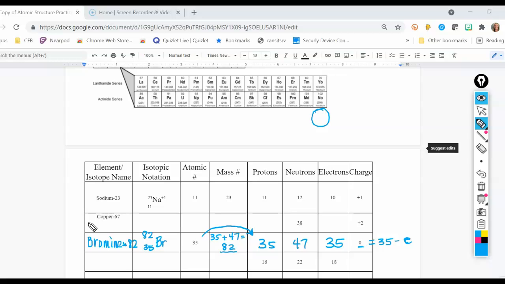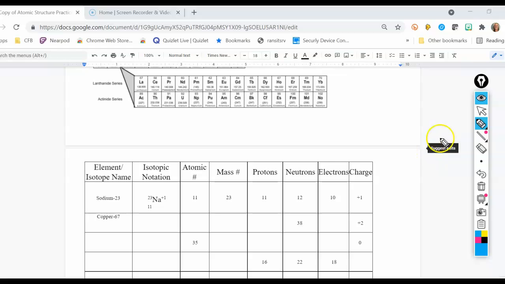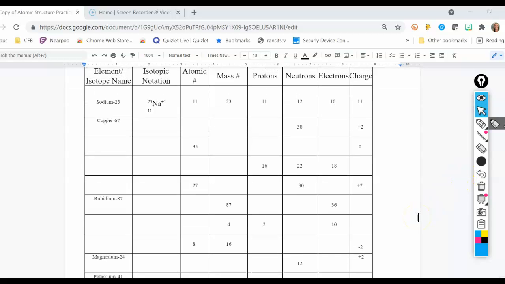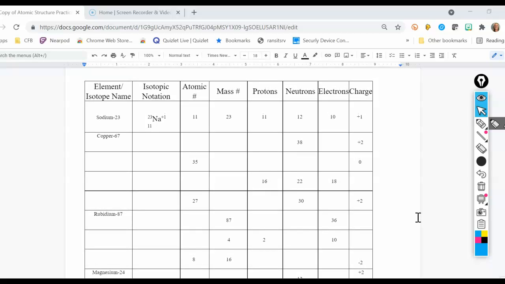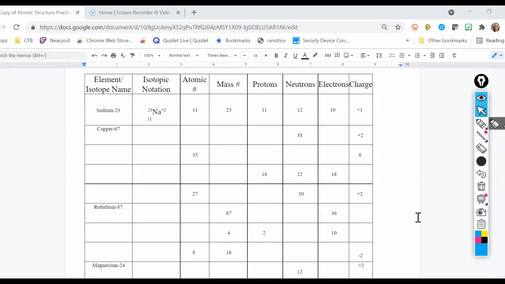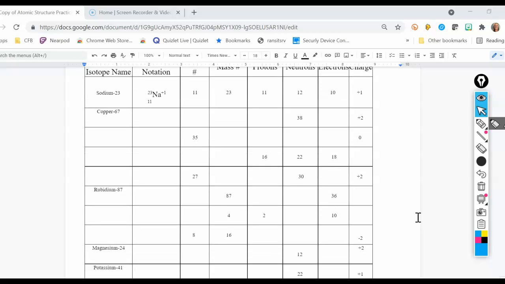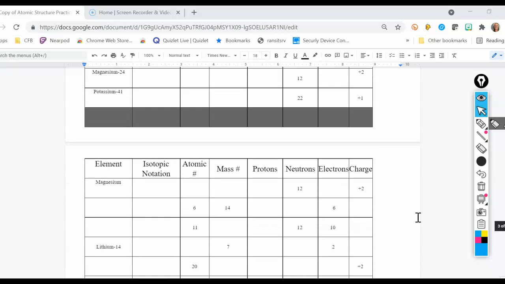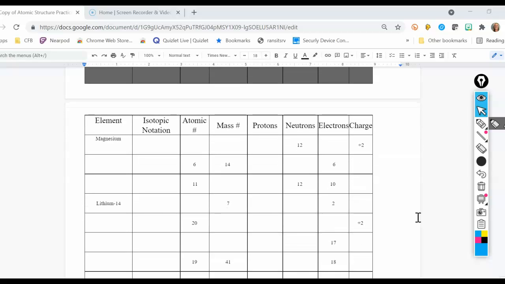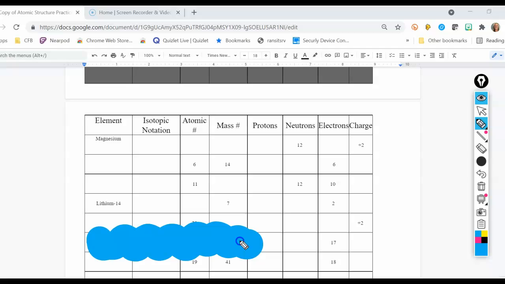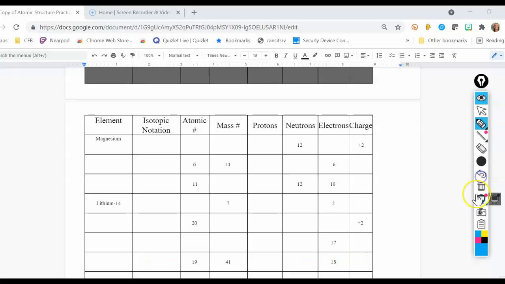From here on, I would like you to try your very best to fill in the necessary information to finish the rest of these practices here. I'm just going to check real quick and make sure that you have all the information you need. Electrons, protons, mass number. Okay, yes, yes. Okay, I believe you have all the information you need except for this one. You do not have to do that one right there, the one with just the 17. So let me erase that and try that again.